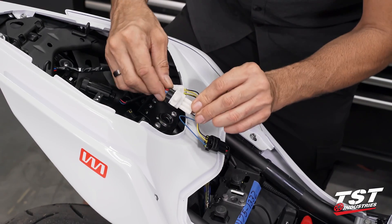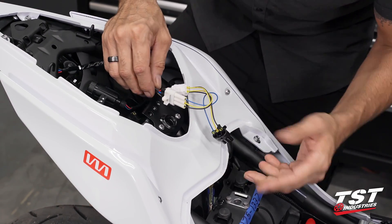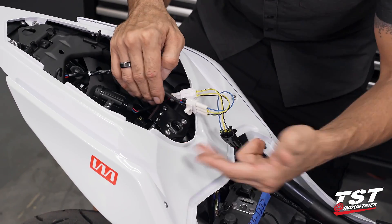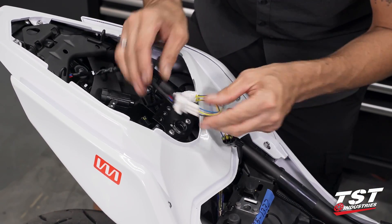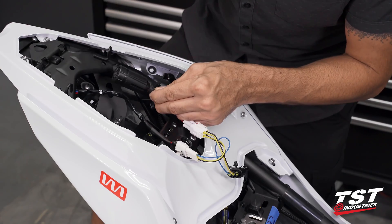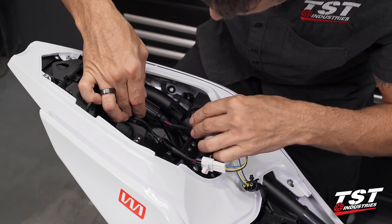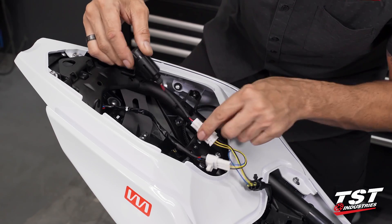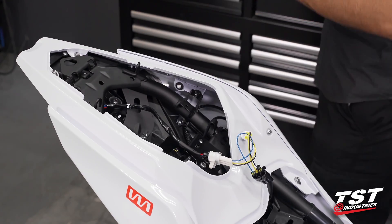You have the option of inserting either connector into the frame. The remaining connectors can just be left loose — there's not a lot of room for them to travel and they won't get snagged. If you want to tie them off to something, I recommend zip ties, but that's up to you. The actual body of the brake light modulator, after you've adjusted it to the mode and speed you like, I recommend zip tying it off to a frame component — I'll show you how that's done in just a moment.